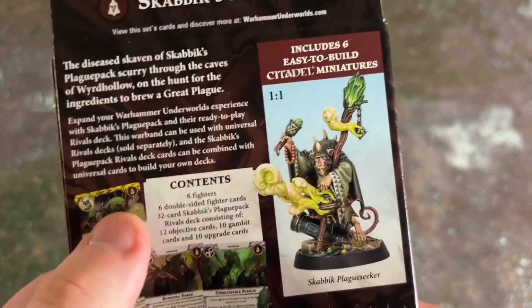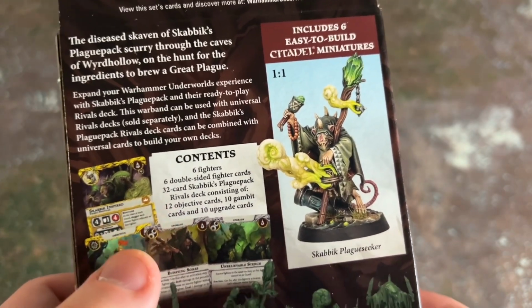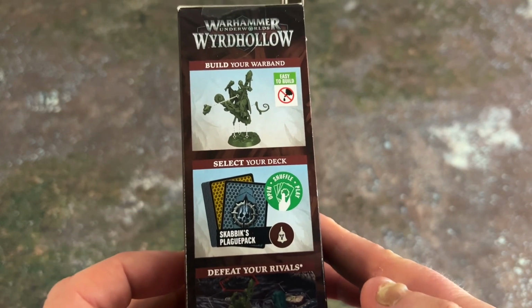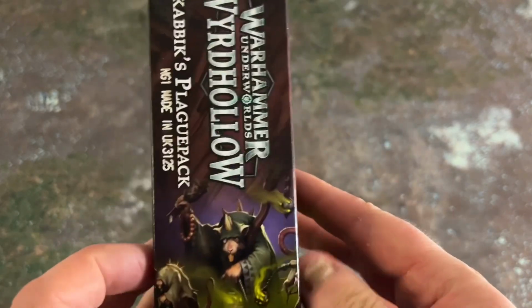So the contents are 6 fighters, the fighter cards, a Rivals deck, objective cards, gambit cards, and upgrade cards. And then, as always, it gives you a brief idea of what Underworlds is about. Build your warband, set your deck, defeat your rivals. All push fit minis still. So let's get this opened and check out the sprues.